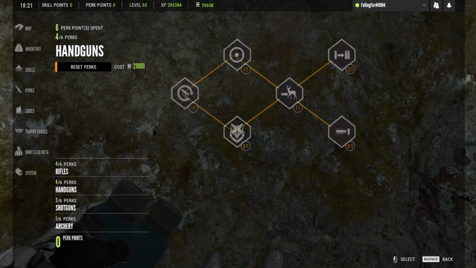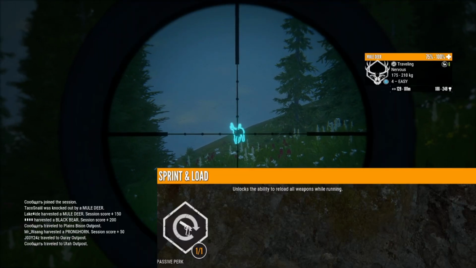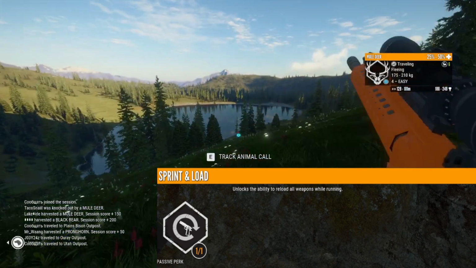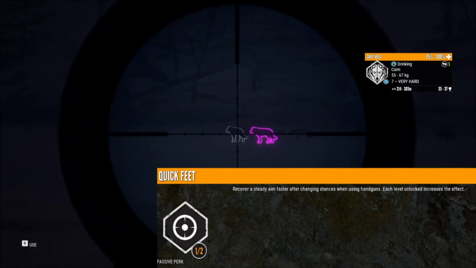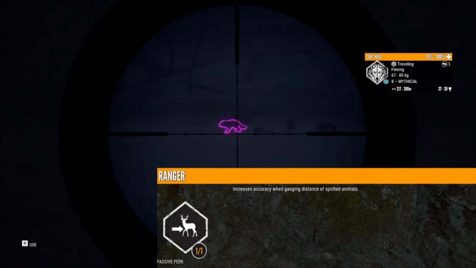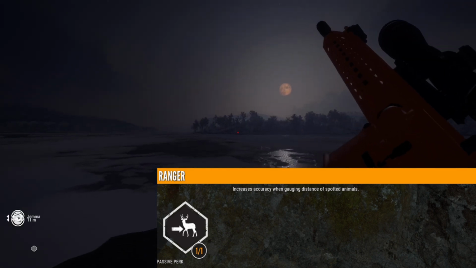Next will be handguns. And in handguns, what we're going to be trying to get to, all the way over at the end, will be your lightning hands. But first you'll end up getting one in sprint and load, which makes it so while you're running, you can reload your weapons. Next I went up to quick feet, mainly because you're going to need to jump through the hoops to get to the end result. Next you'll get to ranger, but this increases your accuracy while gauging the spotted animals. It does help with your zeroing, so it's just handy that it's right there anyway.